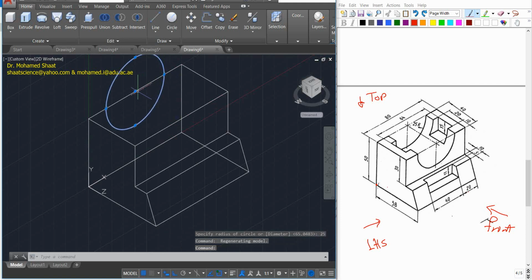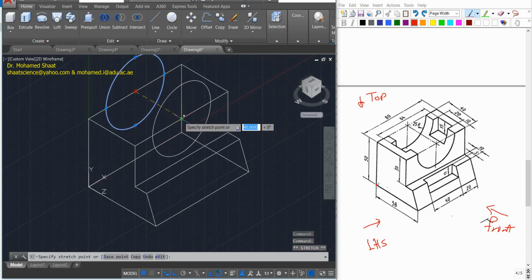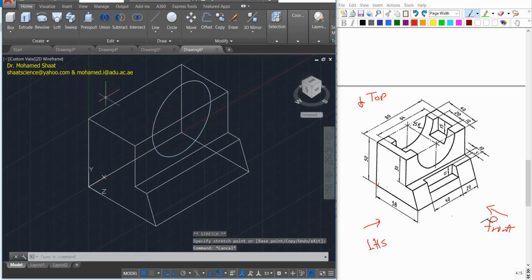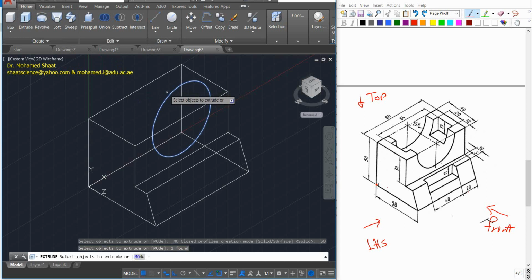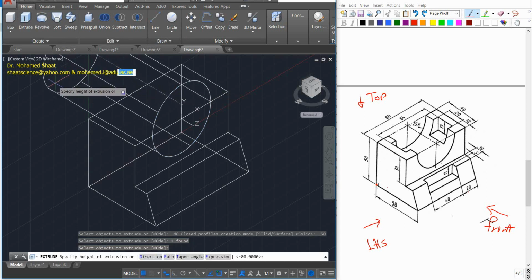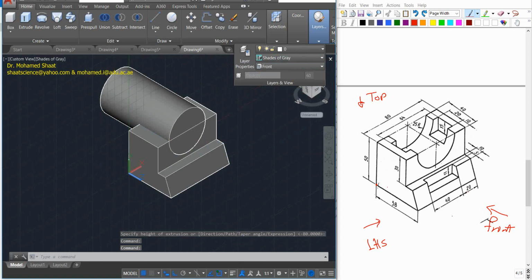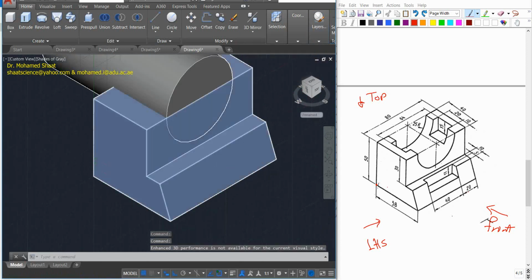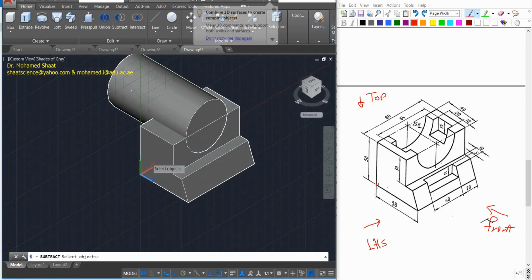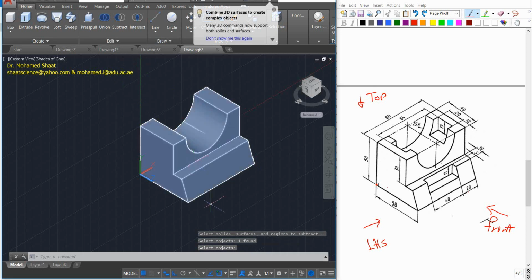You can move it to the front here, or you can extend back, or you can keep it at the back and extend this direction. It doesn't matter. So then you can extrude, choose this circle, and extrude with any length. Make sure that it completely intersects with the shape. Then if you use subtract from this object and press enter, that object, and press enter, you're gonna end up with the opening. So we got the opening.